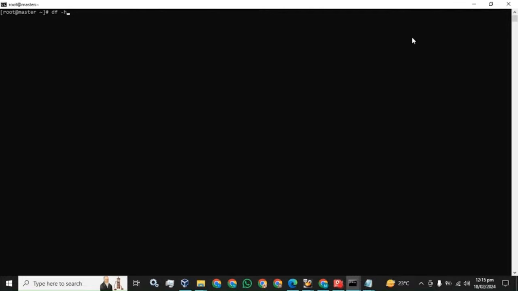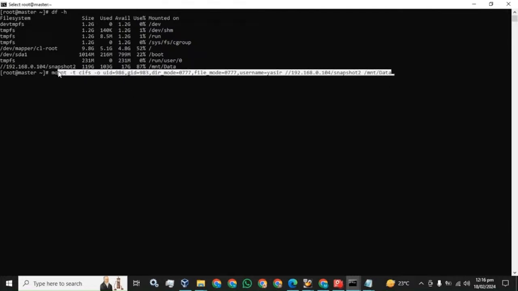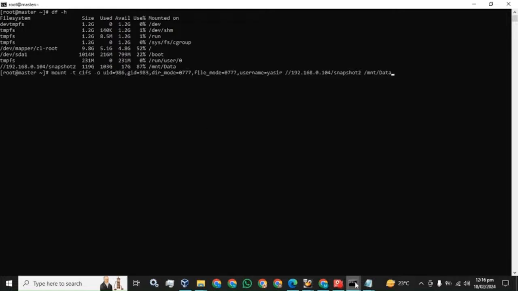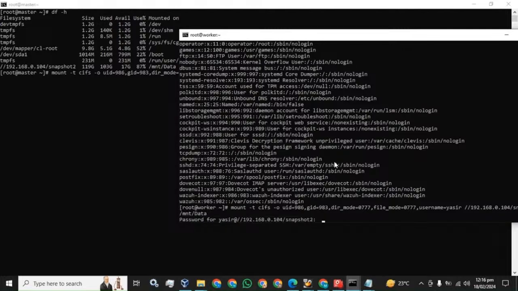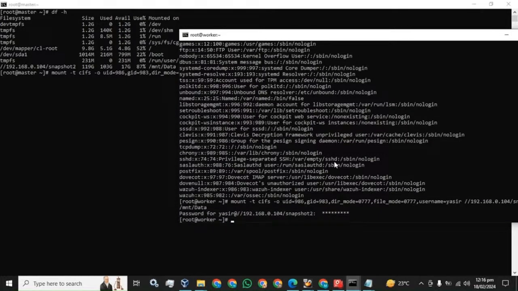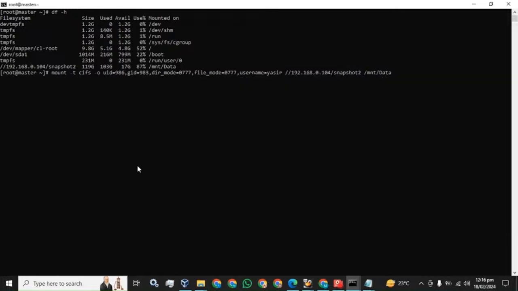Now df -h, here you can see this folder has been mounted. Now we have to do the same thing on the worker node. Enter the password for the user and it will mount the directory. See, the directory has been mounted here as well.